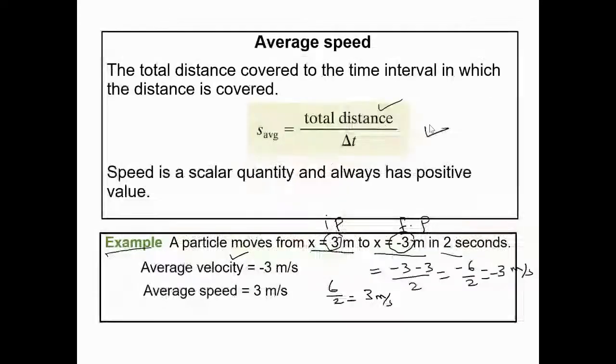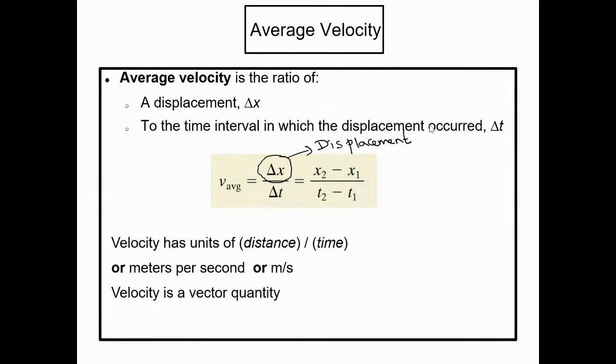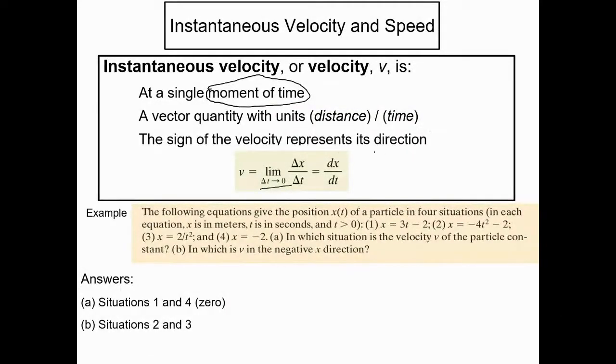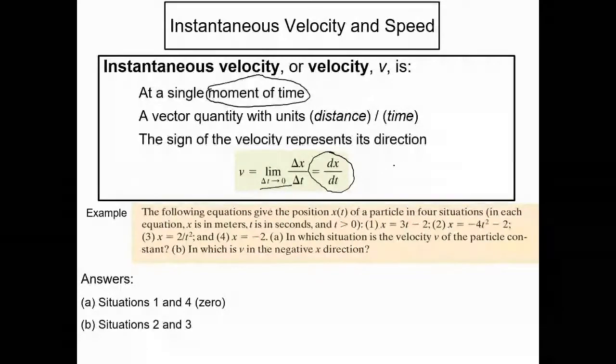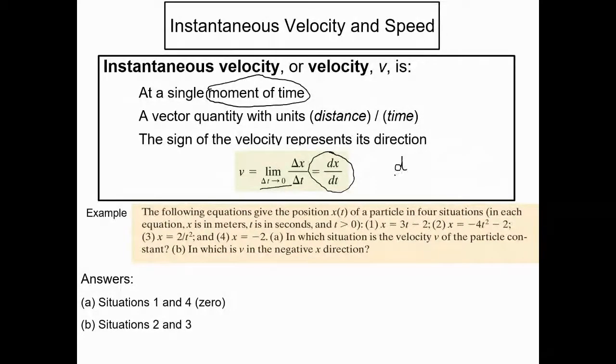For the average speed, we have this formula. But what's the difference here? We have to use the formula for calculating the instantaneous velocity or speed with the help of dx over dt. I think you already finished your calculus 1. Have you finished your calculus 1? No, teacher. Okay. Have you ever heard about this rule: d over dx of x to the power n? What's the rule, brother? The derivative is n x to the n minus 1. Am I right? Yes. So when you are about to calculate the instantaneous velocity or instantaneous speed, you have to use this rule.